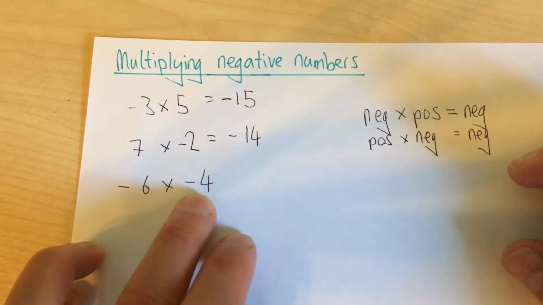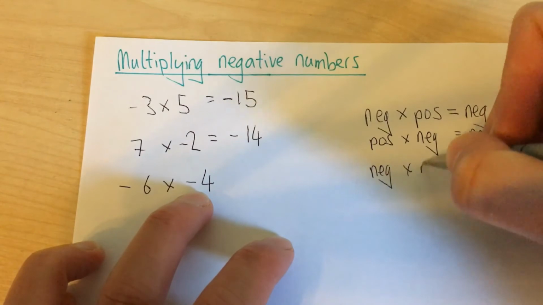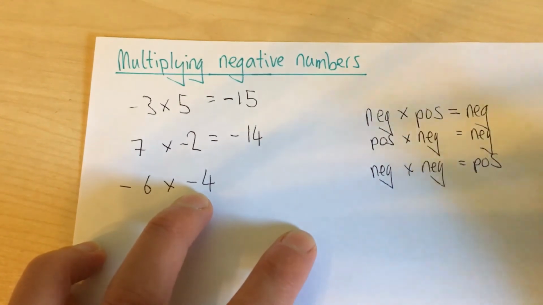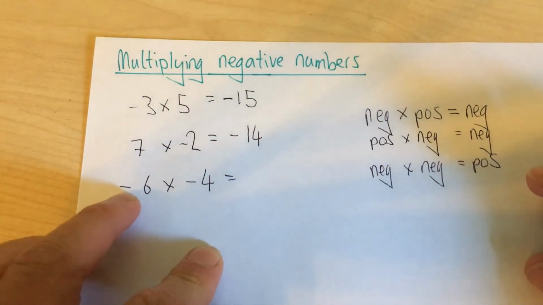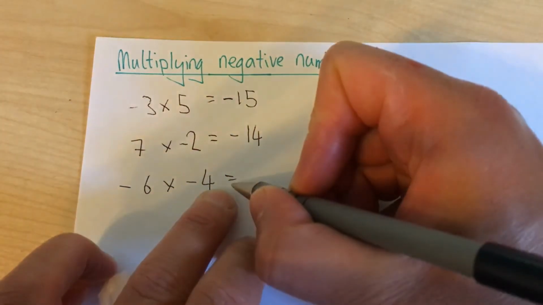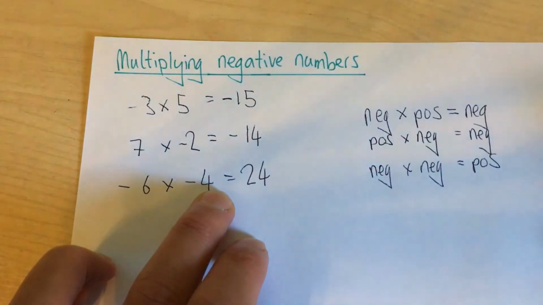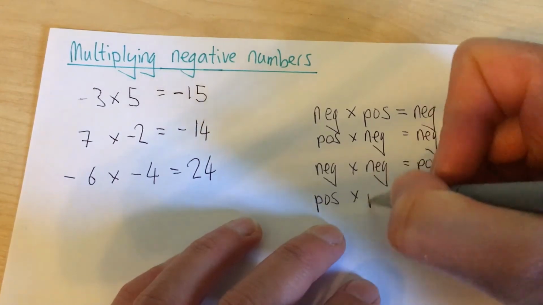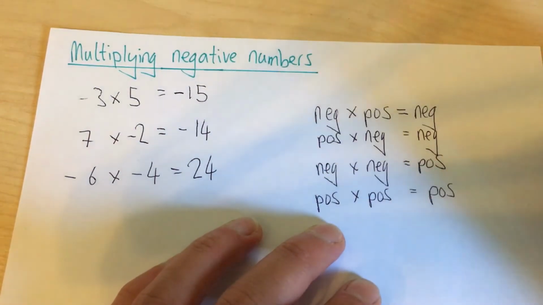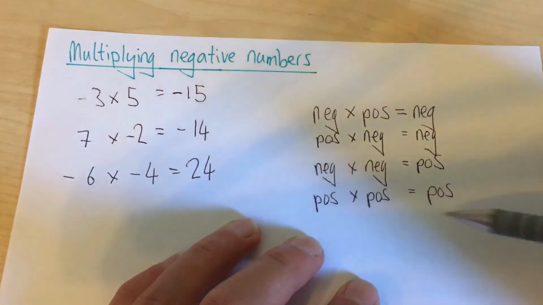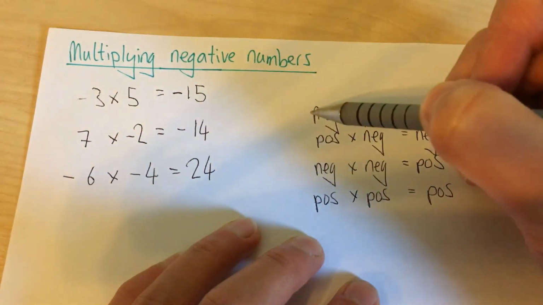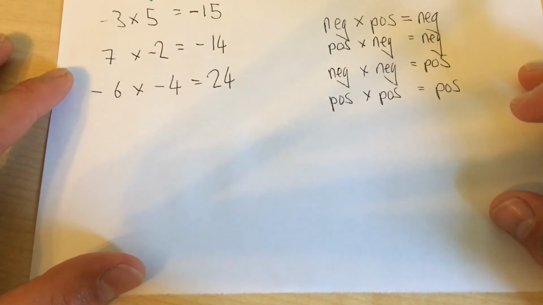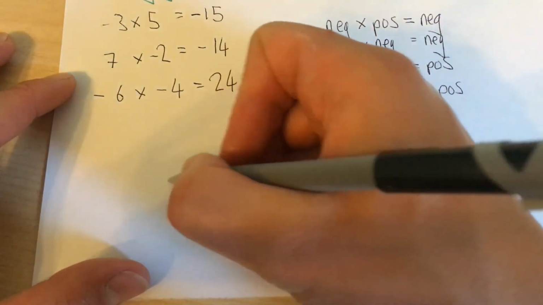Here, a negative multiplied by a negative will equal a positive result. From our second example, negative 6 multiplied by negative 4 equals 24. And just to complete these, we can say a positive multiplied by a positive equals a positive. So we can remember these and use this in practice, but now we know why that is as well. Let's have just a few more to finish up to make sure you're happy that it works.